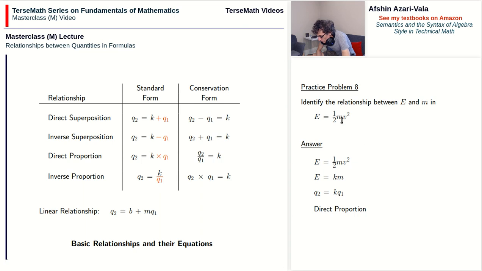So if something moves, it of course has some energy, kinetic energy. If something with twice the mass moves at the same speed, then it will have twice as much energy. Three times the mass, three times the energy, and so on.